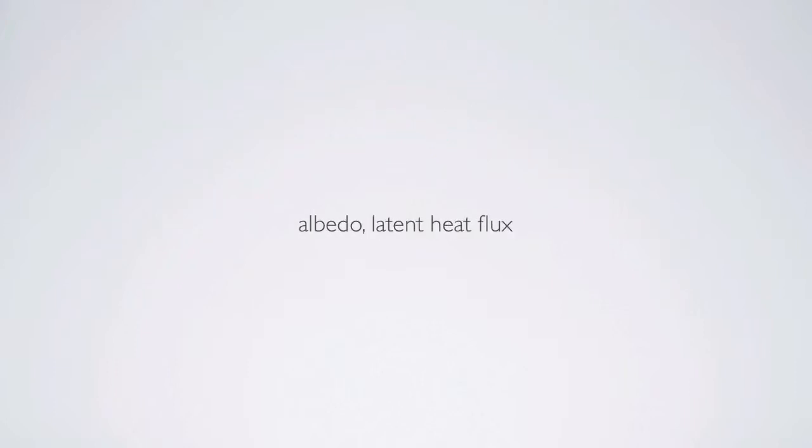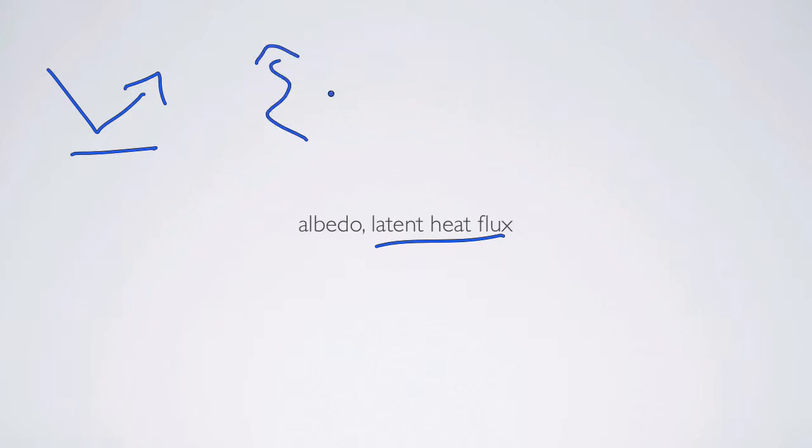In addition, other species are going to differ in their albedo or latent heat flux. So by differing in your albedo, there's going to be differences in how much energy is absorbed versus reflected. And if you absorb a lot more of that energy, it's going to heat up the ecosystem. And latent heat flux for the same reason: how much energy goes into transpiring water or evaporating water, as opposed to being absorbed and causing sensible heat flux. So we know that species are going to differ, and some of these differences are going to be in albedo and latent heat flux.